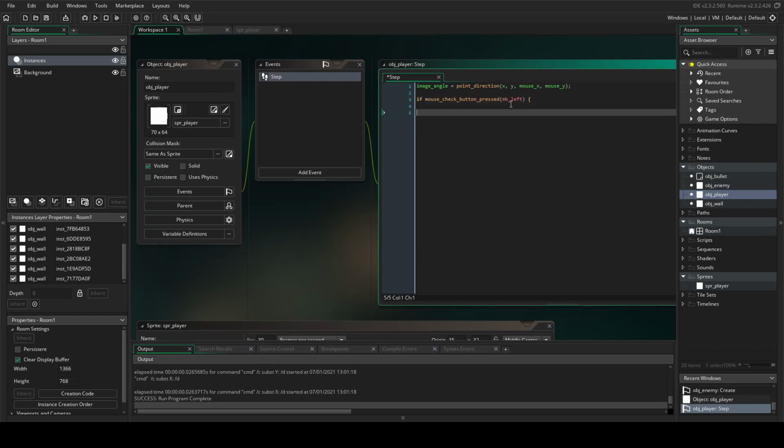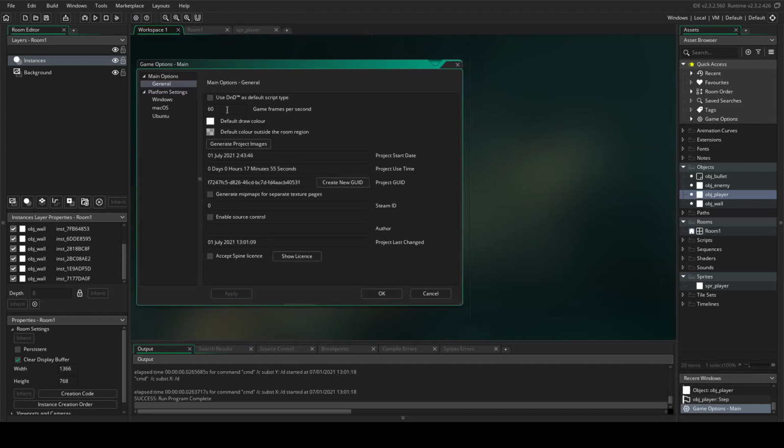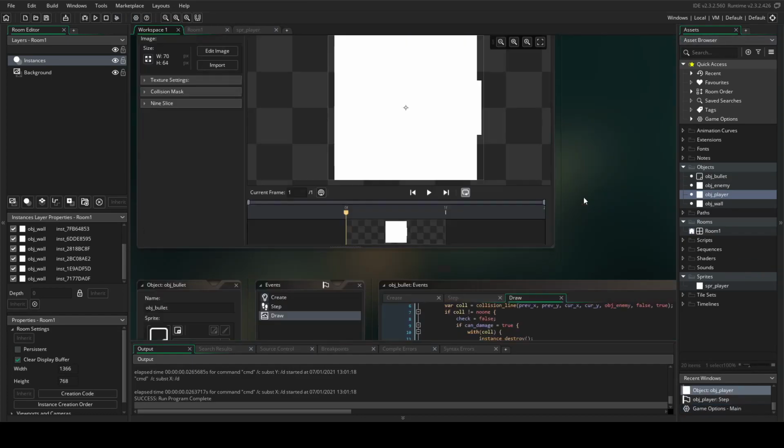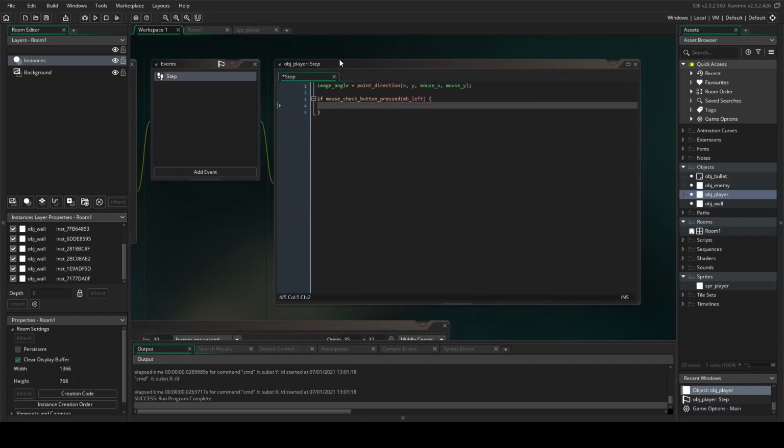Button check checks if it's held down, it'll run once every step, which is 60, by the way. See, 60 frames. You can lower that if you want, but I wouldn't recommend it. 60 is what you should be. Programming 4 basically limits the frame rate. Now we create the bullet, right? I do have a sample project set up from an actual game I've made, but I'm not copying this because it's too far away. I'm not going to switch to it, so I'm going to try just code.